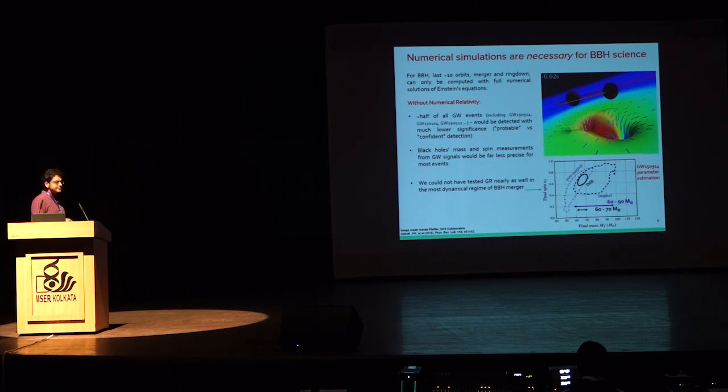For example, one of the tests that we do to look for violations of GR is we try to measure the mass of the final black hole from the pre-merger portion of the signal and compare it with an independent measurement from the post-merger part of the signal, right? And if we don't use information from numerical relativity, the two measurements actually would be as ambiguous as these dashed contours shown here. Whereas when we include information from NR, we measure these same masses and spins of the final black hole much more precisely. So this is just an illustration, in fact, using the very first gravitational wave event that we saw in 2015.